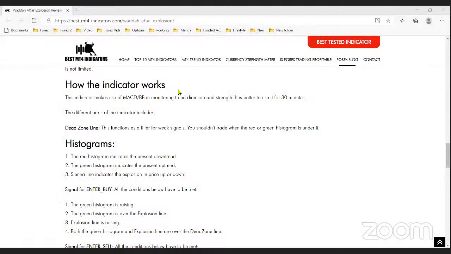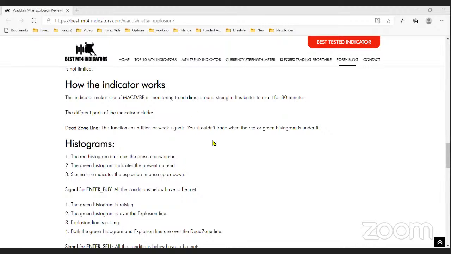I'll just give you a brief explanation, because this is not a usual indicator that you will encounter in your MT4. At first glance, it looks a lot like a volume-based indicator, and up to today I'm still exploring how best to use volume in Forex trading. I have some clue, but I don't have a definitive way of using it. Once I find it, I will be sure to share with you.